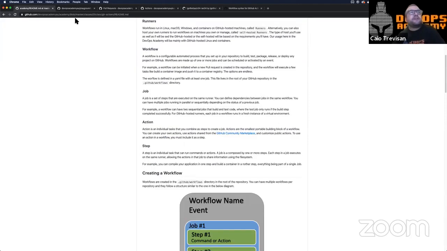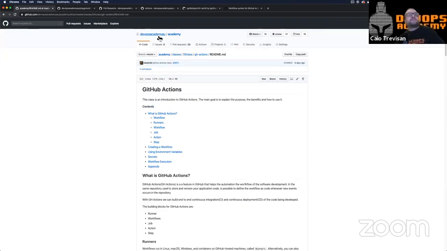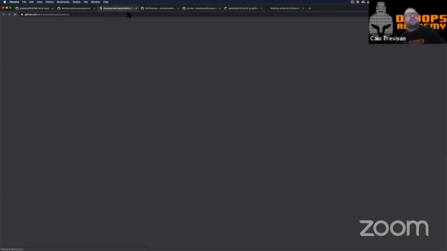Going back to the Academy one. To create a workflow for GitHub Actions, you need to use a specific folder: .github at the root of the repository, and then /workflows.